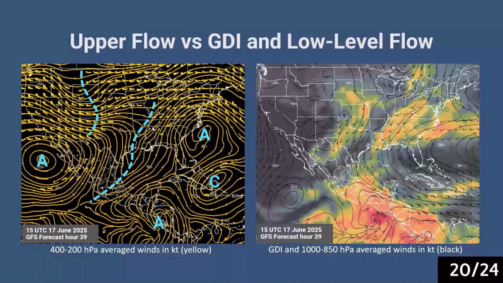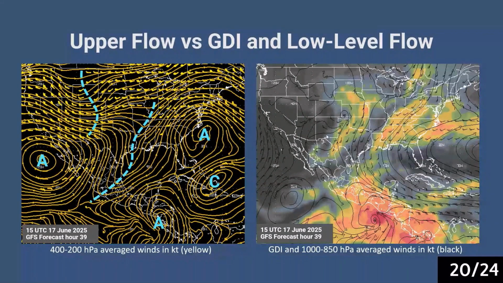So what we do have is a very robust upper trough that extends from Montana in the northwest U.S. across Colorado into New Mexico. And usually when you get these troughs, you get a lot of weather, ascent, and if you have moisture, convection east of the trough. So this is consistent with what we're seeing with the convection going off in Nebraska, Kansas, and parts of Oklahoma right now. Then to the east, we do have another upper trough that extends from Illinois, just west of the Mississippi, and then extends all the way into central Mexico. And the same, ahead of this trough usually is where you have most ascent and more weather.